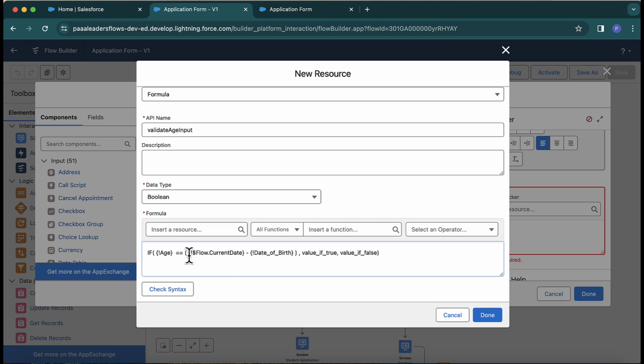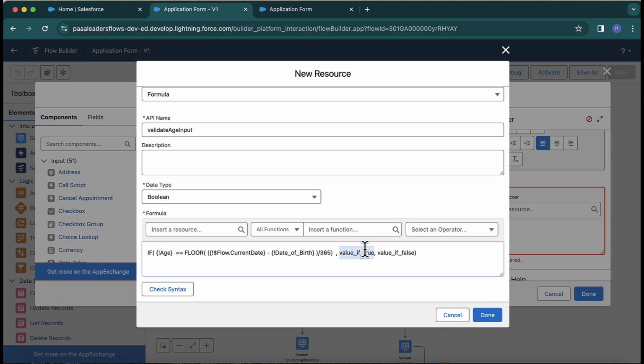Because this subtraction will give you the number of days. To find the year I have to divide it by 365, and now this will give you some value in the decimal format like 11.25, 11.7. In that case I need to get the integer, not the closest integer but the integer by removing the decimal points, and for that purpose I can use floor. So I repeat, this part will give me age in the decimal points, and I want to remove the decimal points, and that's why I'm using the floor method.